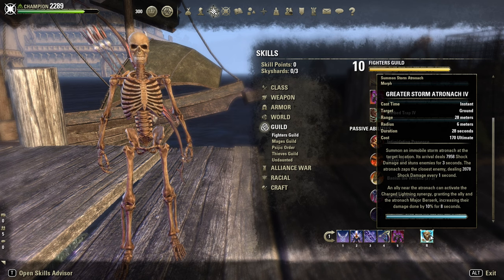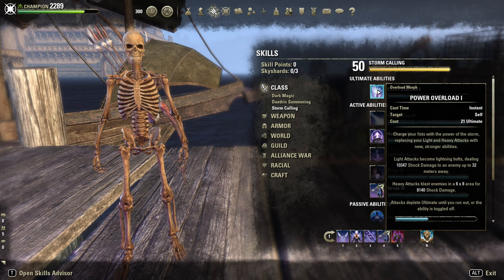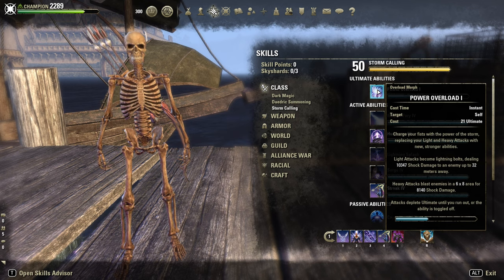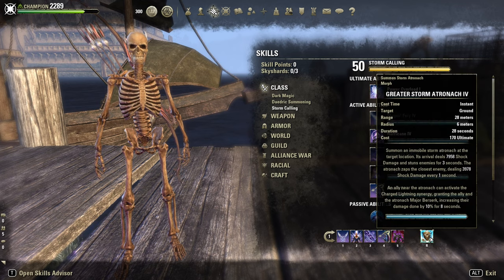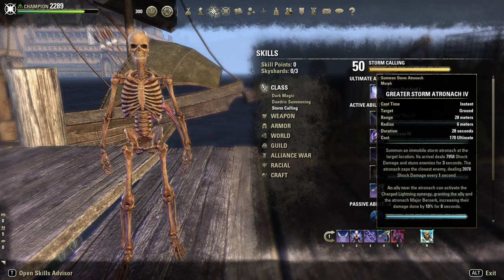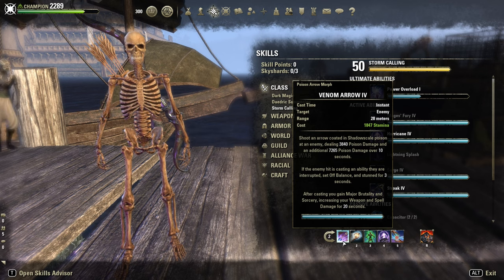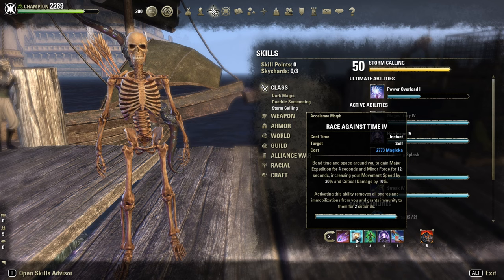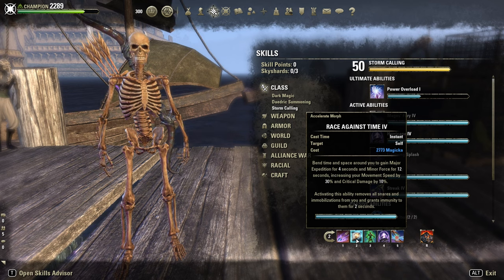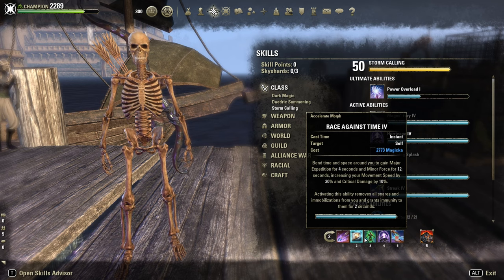Front bar Greater Storm Atronach or Overload, depends on your playstyle. For more single target pressure, go with Overload. For 1vX, I prefer to use the Greater Storm Atronach, so I have the possibility to go line of sight, even open field. Back bar Venom Arrow, we definitely need it for the weapon damage buff for Major Brutality. Then Race Against Time for Minor Force, 10% extra crit damage, snare removal, and 30% extra movement speed.